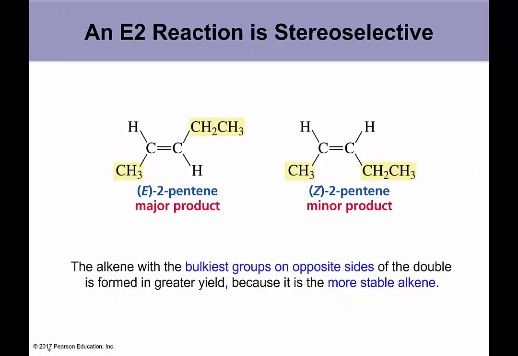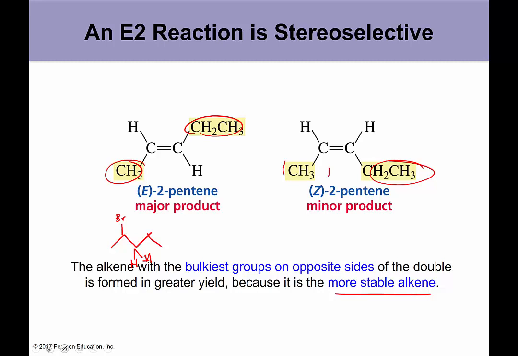Okay, so part of the stereoselectivity, though, is if you had the elimination of this, and that's your beta hydrogen, you could form two products. The product that you form is the one where the larger groups are away from each other instead of next to each other like this. And the answer of why that happens is just because it's the more stable alkene. And it turns out anti-elimination isn't a problem when you have two hydrogens over here.